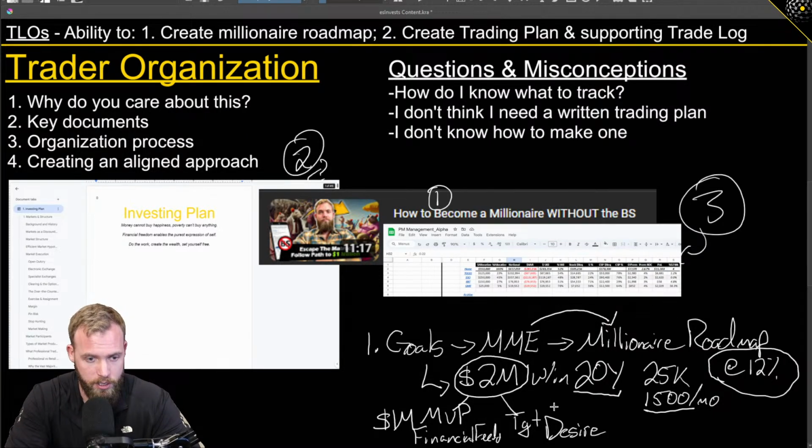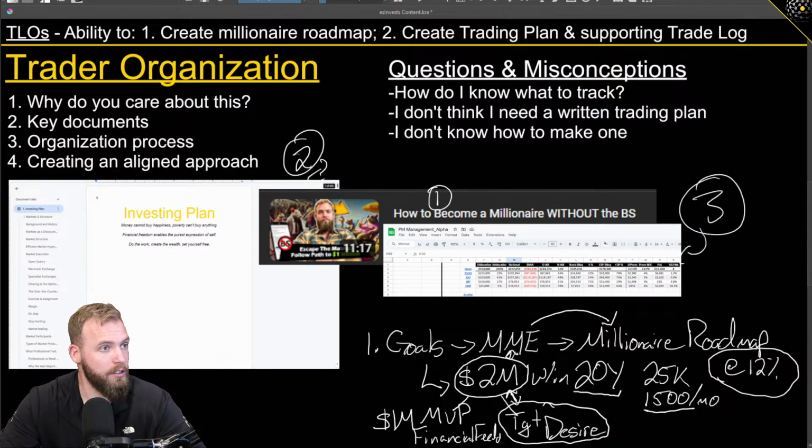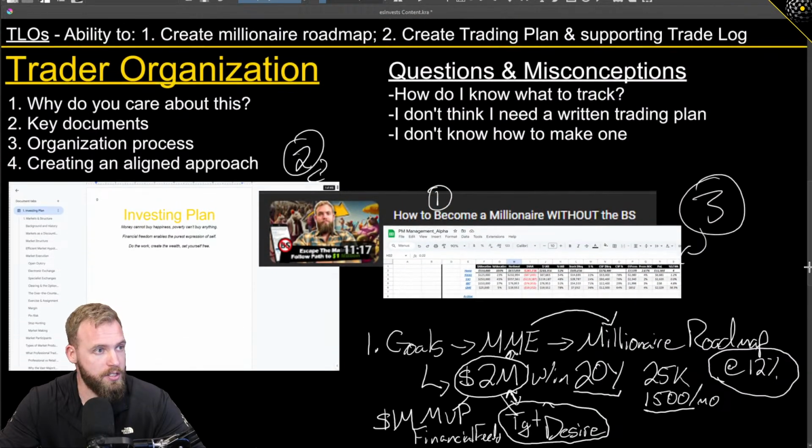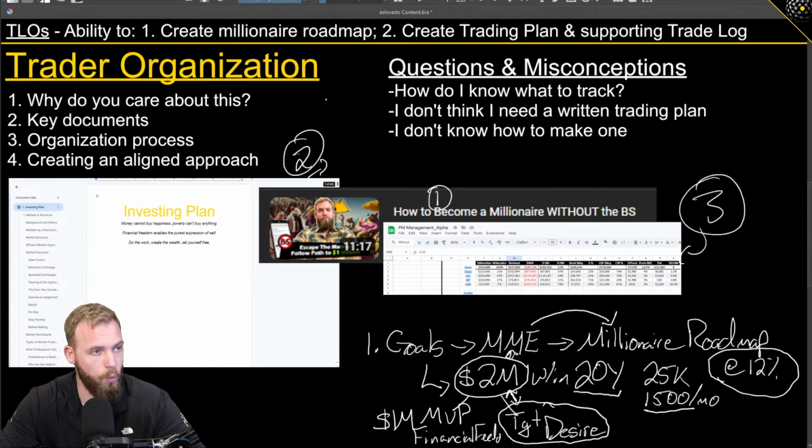This is the difference between a target desire level metric to account for things like that, which you figure out from the money mindset exercise, and MVP, which is simply when you have your financial freedom. So that's the goal setting section. Now, that goal setting section, as we talked about, gives us some really important takeaways.